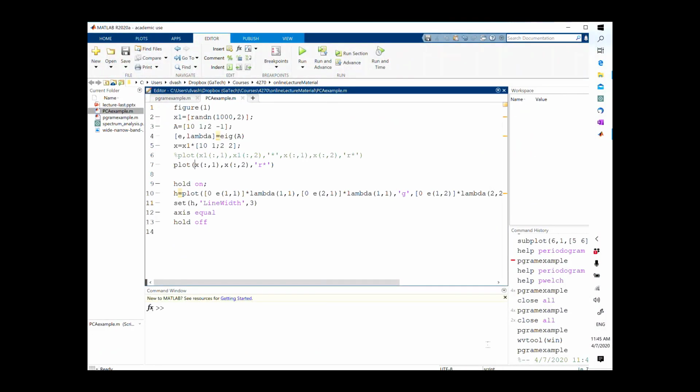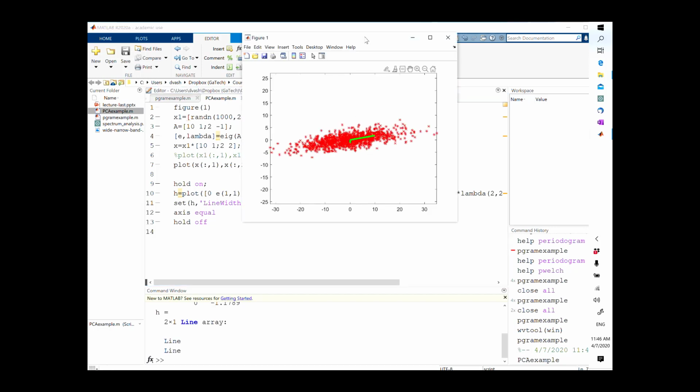So in MATLAB here, I have created an example. It generates 1,000 samples of 2-dimensional data using randn. Then it transforms that data using a matrix A, which is [10, 1; 2, -1], and it shows us the eigenvalues and eigenvectors of that matrix, which will be important in a minute. So it transforms that in the next line, and then finally it plots the data as a scatter plot. So let's run this and see where it comes to so far. There we are.